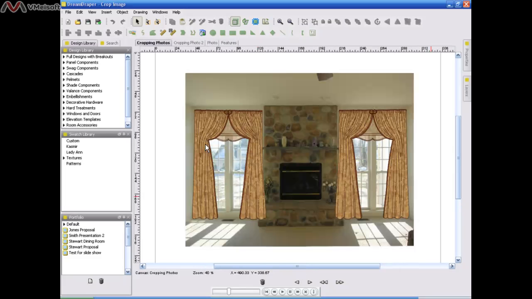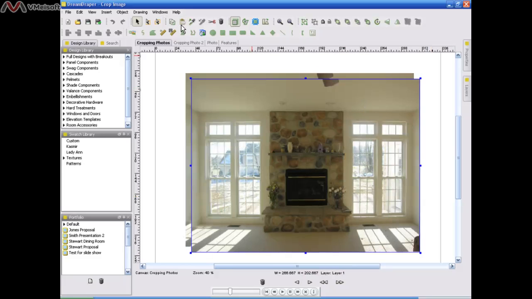So now we're ready to begin to cut that fireplace out of that photo. Just highlight that photo and make a copy of it. Now we're going to draw around a portion of that photo. Next, I'm going to select one of the drawing tools. I can use any one of the drawing tools to help me draw around that fireplace that I want to cut out. So in this case, I'm going to use the cubic Bezier tool.